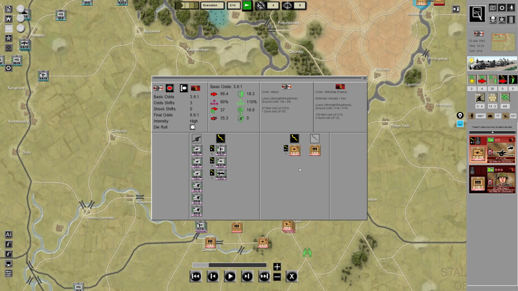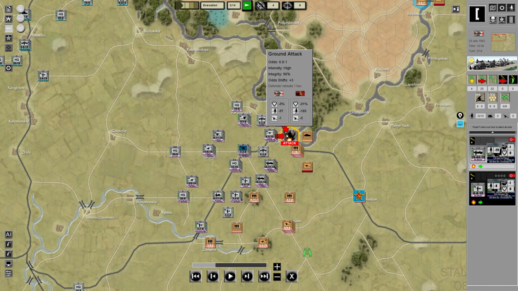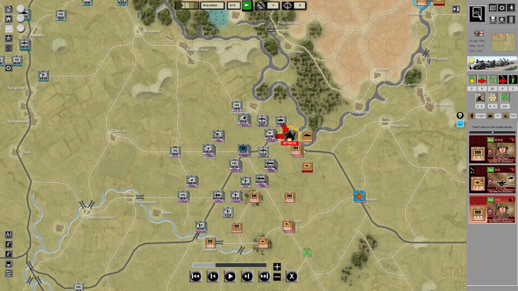I'm surprised they weren't wiped out there, essentially. But yeah, they lost 3 of their 10 guns. Wow, not many guns there. 193 of their 615 men. So they lose 31% of their strength and 31% of their readiness, and they weren't looking too hot to begin with there. So they're forced in position here. We do take the actual town, which is good. That secures my position over here on the north. What I can then go ahead and do is make use of the highway shortly enough.